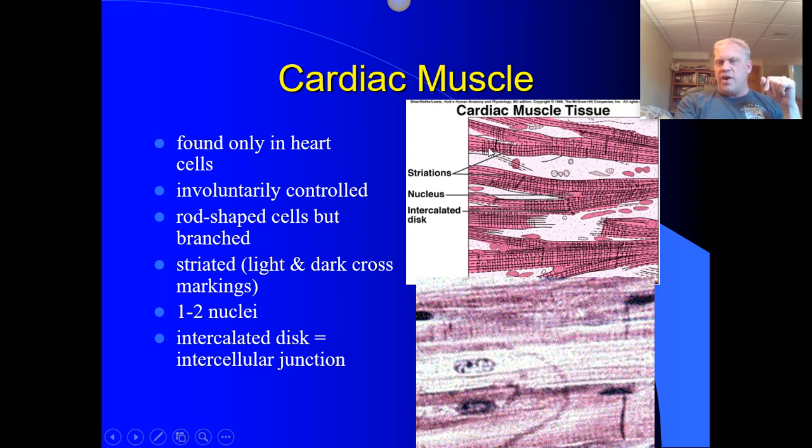And so we see it branching, we see those striations, and every time they come together, it's almost like the hemline on your clothing, where we see one direction being reinforced with another direction because it's constantly pulling. And so those intercalated discs tie them together. The example there again would be within the heart.